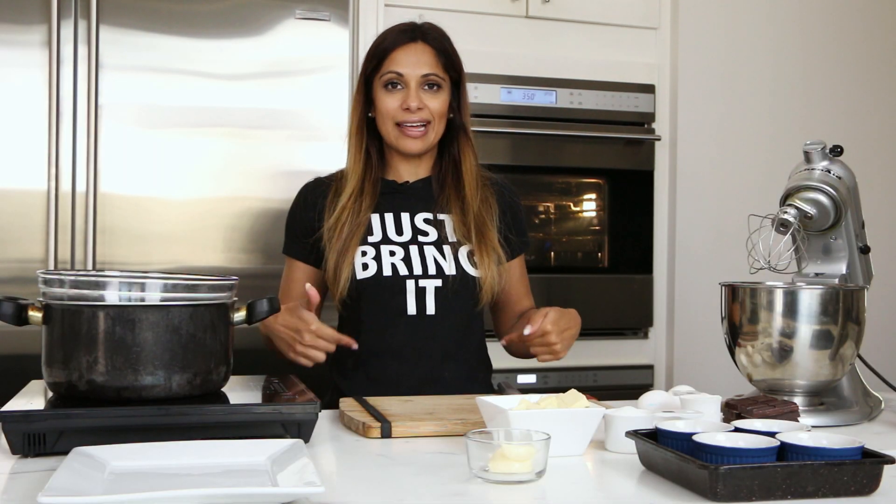Just bring it, just like what The Rock says, and that means bringing molten lava cake. This one's a hard cake to make if you don't know the science behind it. You need to know your oven in terms of how long you're going to cook it for. Will it come out of the ramekin? We don't know. It's all a challenge, but once it's out, it's so good to eat because you're going to have ice cream or whipping cream with it.